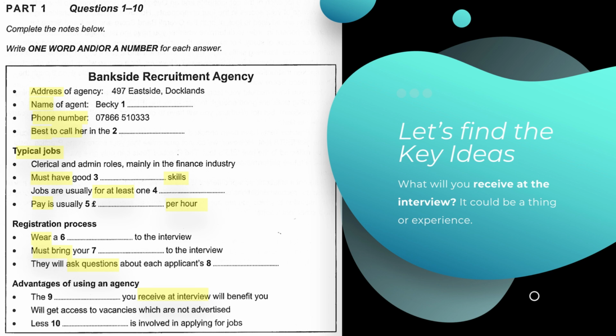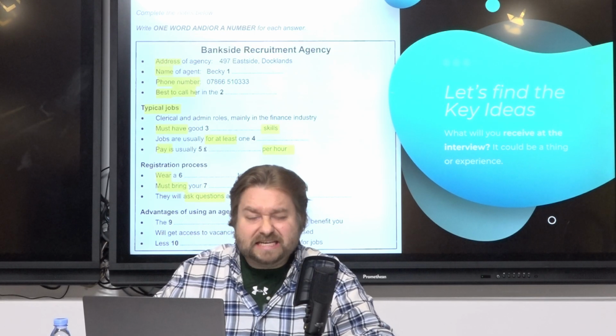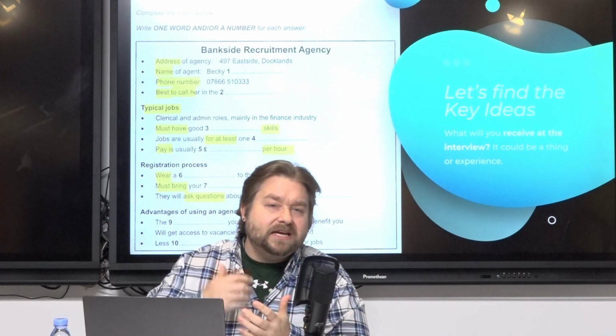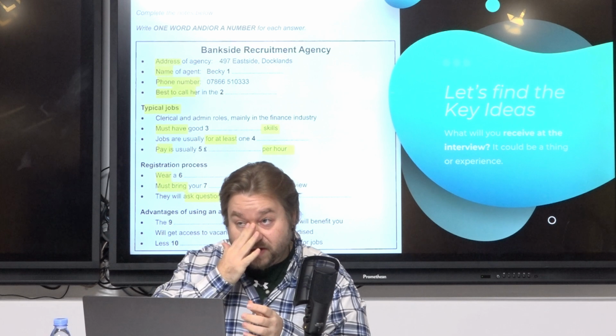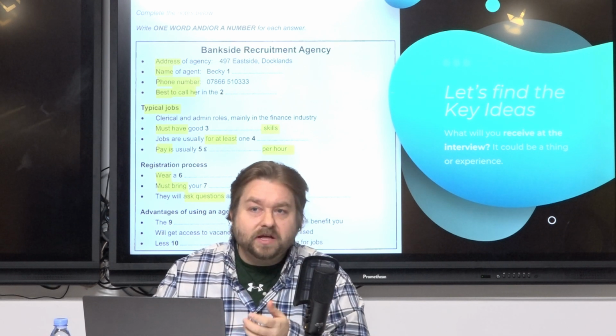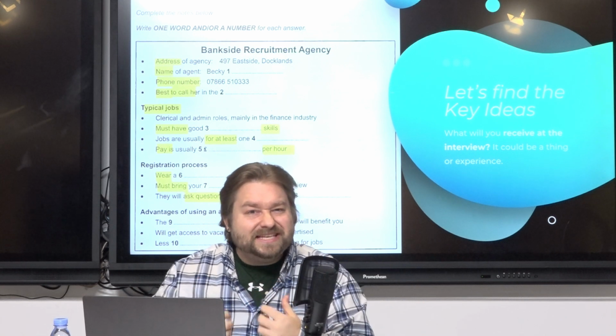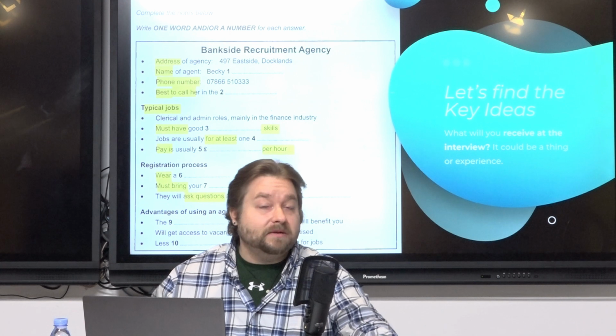What will you receive at the interview? It could be a thing or experience. So we know we're going to get something. We're going to receive something. Always think about synonyms, right? Maybe it's receive on the question, but it could say he will give you something, right? Give and receive, you will get something. It's this idea of synonyms. They all mean the same thing.